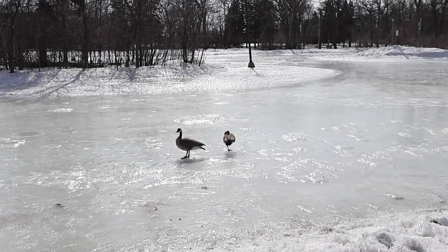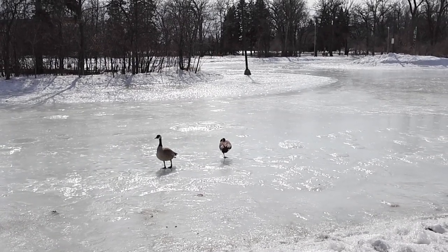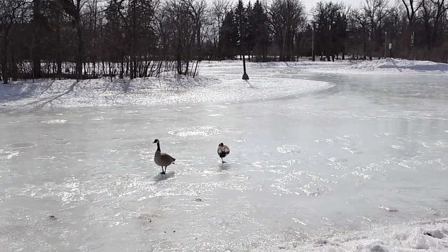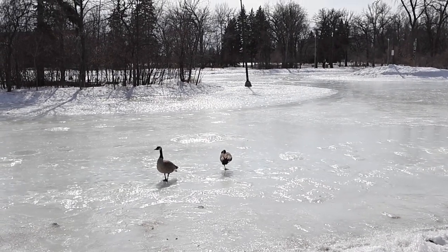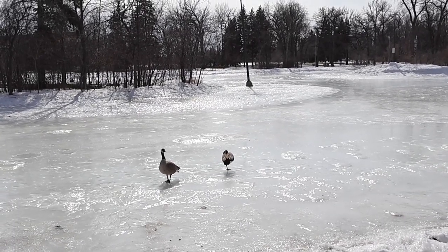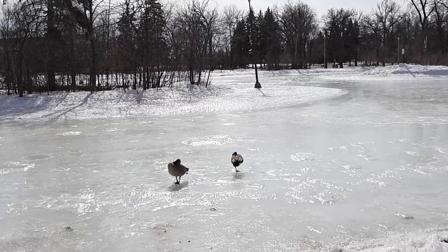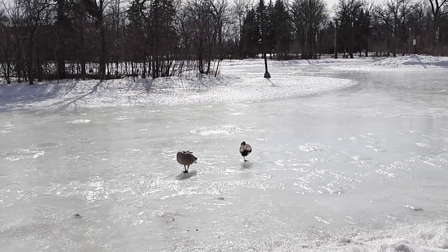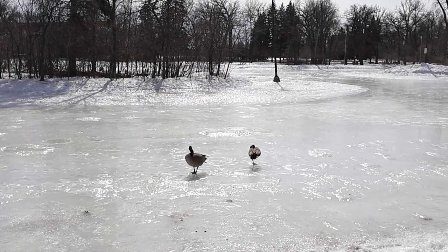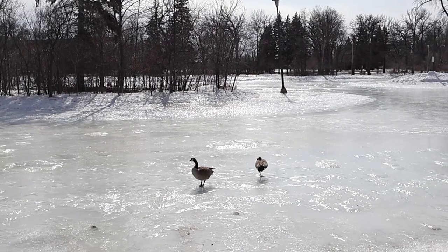So, there's a goose here with one foot up, one foot down. I don't know if it's because it's cold out and they put one foot up to keep it warm and one foot down just so they don't fall. I don't know if they have anti-grav technology or something like that, whatever. Or if it's something they learned from their cousins down south, flamingos, who like using one foot. To be honest, I don't know why. Science, who knows? But I can sort of imagine him going, oh, it's cold, I gotta put one foot away. Okay. Oh, that one's getting cold, I better put the other one up. Something like that, who knows?